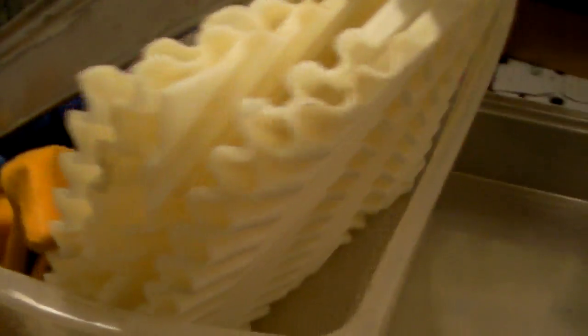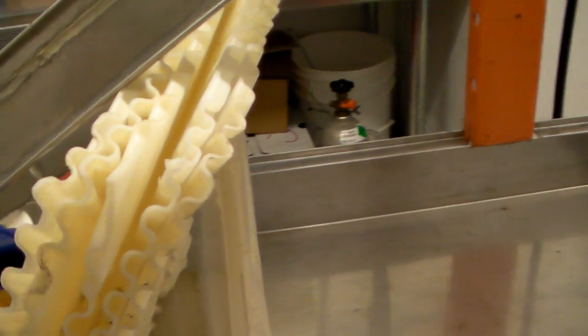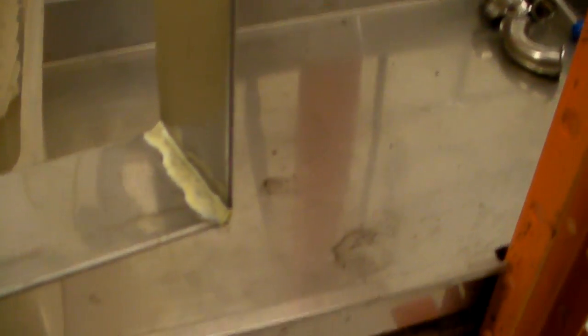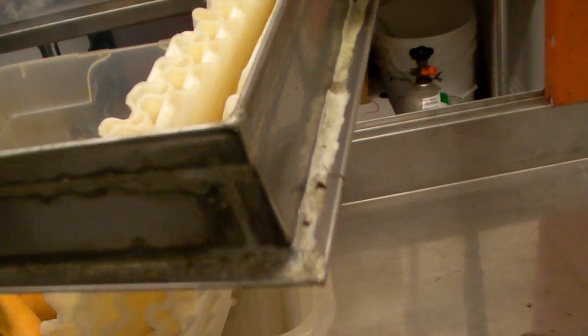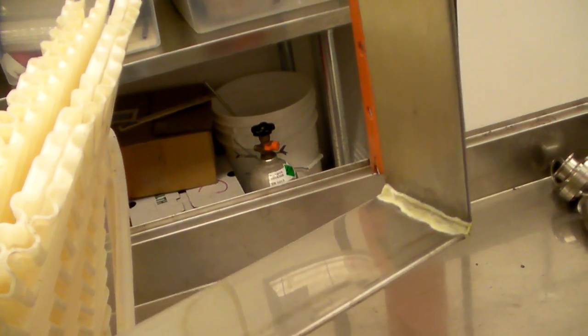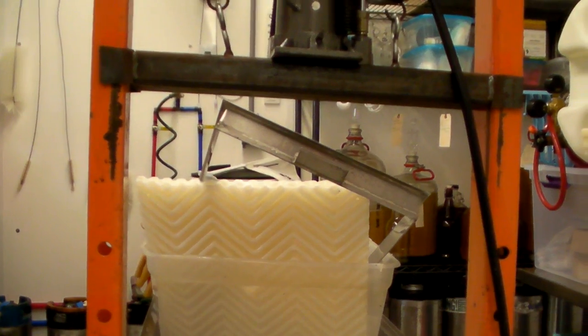People ask me about press racks — it's in the original video. I buy them from Good Nature; they are not inexpensive, and the part number is on the original video. I've just found them to be the most reliable. This is my form, made by the same Amish guy — food safe solder all the way around, little handles to make it easy to lift, little lip on the bottom to make it easy to place. Possibly as much as a tenth the cost of buying a commercially built one. Talk to your syrup arch maintainer — just have them locally made; much cheaper than commercially made.